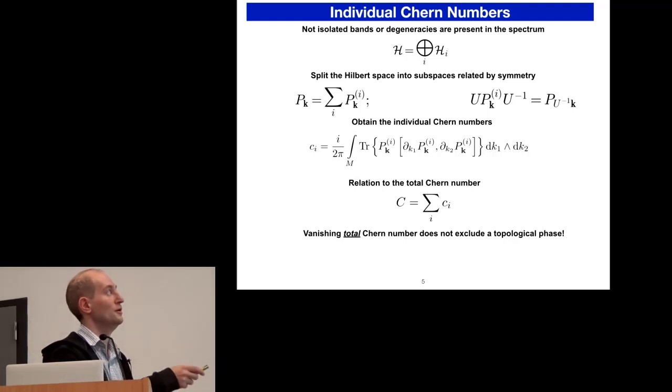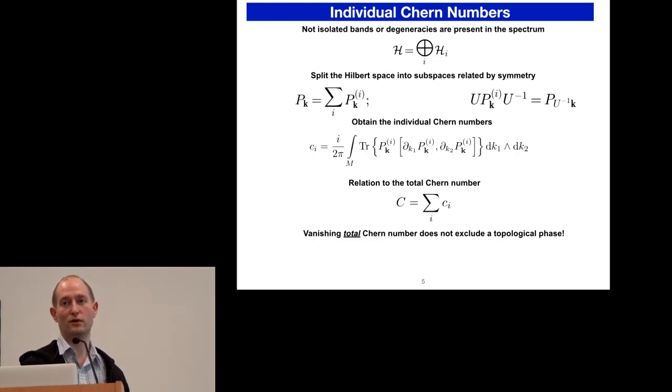In order to track them down, we consider the occupied Hilbert space and it can usually be split into subspaces which are related by symmetries. P stands for project onto the subspaces of the occupied Hilbert space and these are symmetry constraints that are put on these subspaces. Then the Chern number can still be computed as basically integral of the Berry curvature and this Berry curvature comes from the subspace of the occupied states. Then what we can compute is small individual Chern numbers that come from the bands of the subspaces, and the total Chern number will be given as their sum.